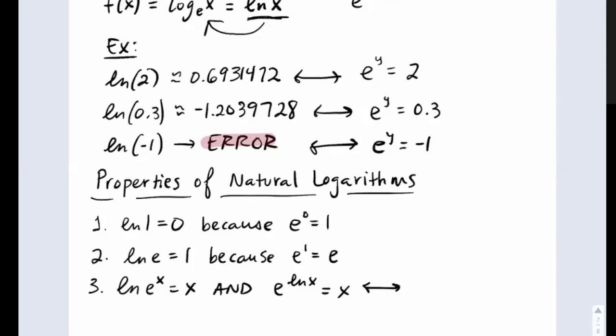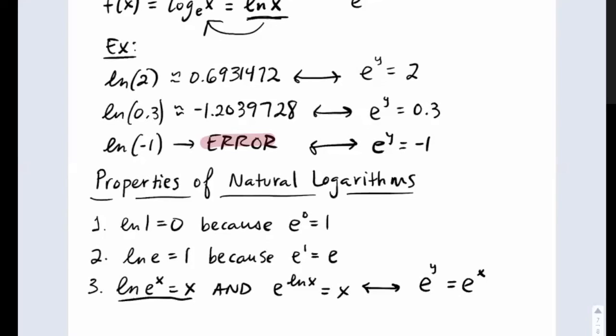Remember that the natural log here is a specific type of log, log base e. There's a little implied e here. So if I were to rewrite this in exponential form, I would be saying e to the x equals e to the x. I'm asking, e raised to what power gives me e to the x, and obviously if y is x, then that will give me e to the x.